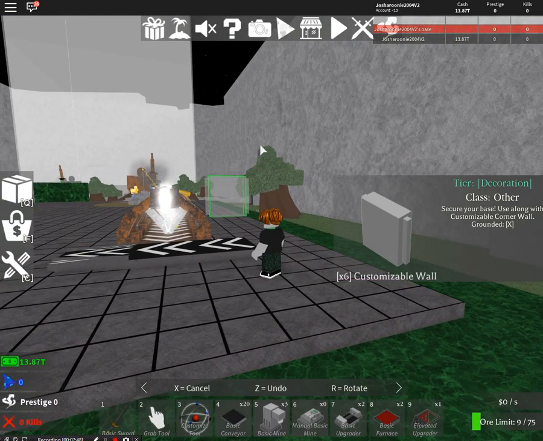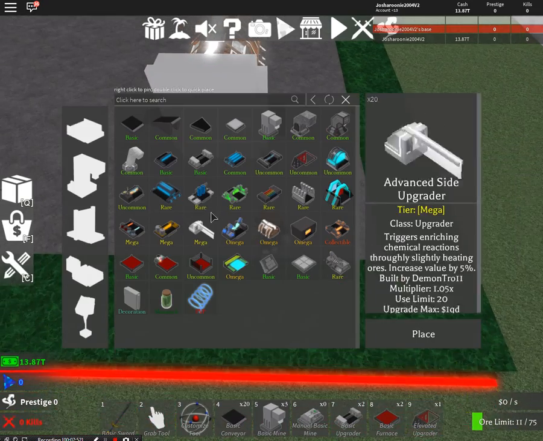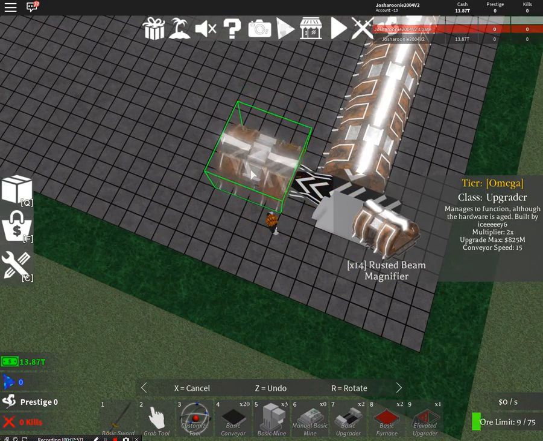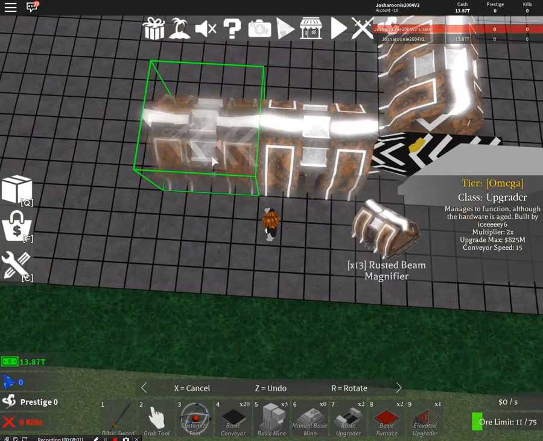Now, let's see if it actually hits, because these are kind of smaller. Okay, yeah, they still hit. Now, there's a very, very small chance that the ores won't hit, but it's like a 1 out of a 50% chance.